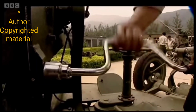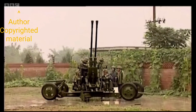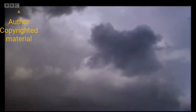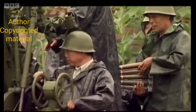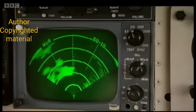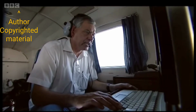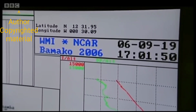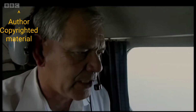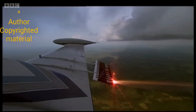Since then, countries all over the world have experimented with different ways to squeeze rain out of the clouds. China spends more on cloud seeding than any other country in the world. I'll put the radar on here in the aircraft so you can find the distance to that cell band. Yeah, if you can see what the distance is, that would be Dr. Brunjis is in Mali, West Africa, to test out a new technique he's devised with colleagues at the National Center for Atmospheric Research. It involves the use of pyrotechnic flares to deliver a special seeding material into the base of a cloud.